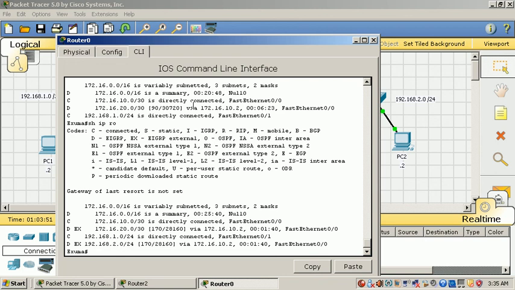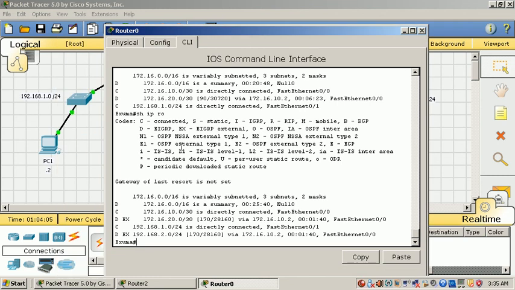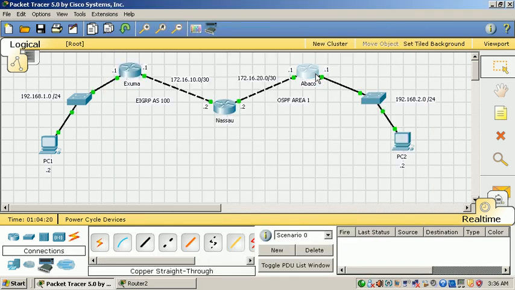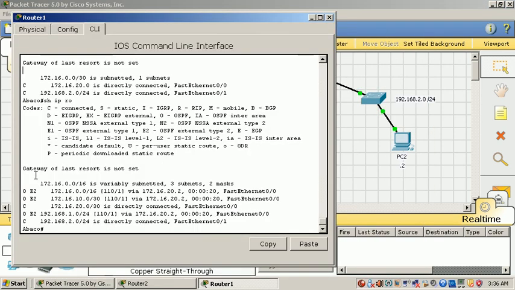The amazing thing about router redistribution is it doesn't allow the routing protocols to commingle. It actually behaves as though the environment is simply a homogeneous environment, and there are not many different routing protocols, because from Exuma's perspective, all it knows about is EIGRP. Even though redistribution is complete, all of the routes that it's learned are still represented as EIGRP routes. Likewise, on the Abaco side, Abaco only knows about OSPF. All of the routes that are represented in the routing table are simply OSPF networks.